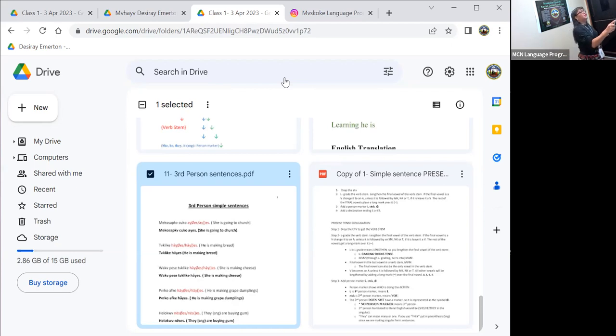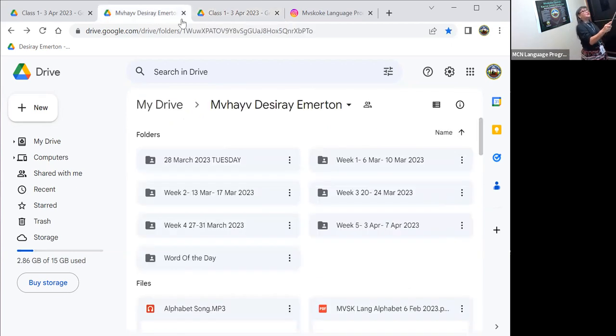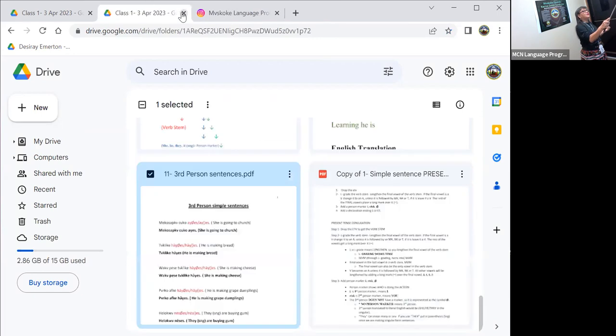That's why it's presented this way, because there's a lot of different ways to present sentences. We talk about that all the time with the Mvhayvs. No, it's this way. No, it's that way. But just remember, there's more than one way to say the same thing. And so not one way is right. It's just how you learn. And if you say it a different way, they know what you're saying.